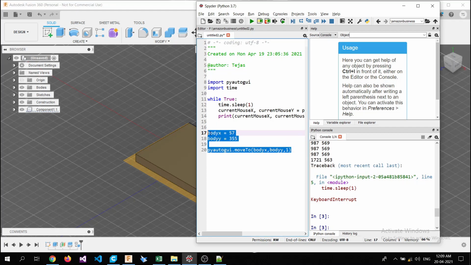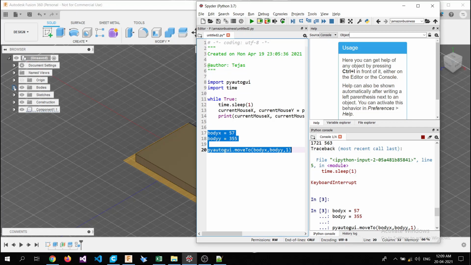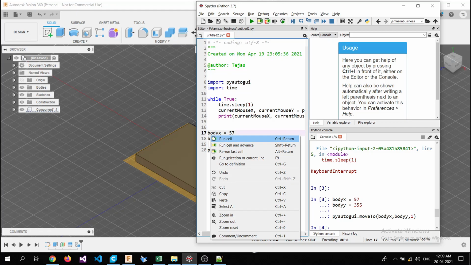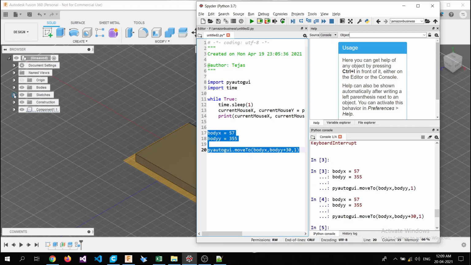So if we just run it and we see, then we'll go to the body. Now if you want to check whether the calculation that we have done, that is the distance between two menus, or any point on one menu to the same point in the second menu is 30, you can just add 30 in the y section here and you will get your answers. So quickly, now we are supposed to go to the sketches part, and we will go to the sketches part because that is what we are expecting and that is how we have done the calculation.